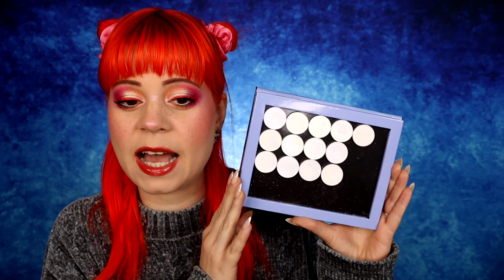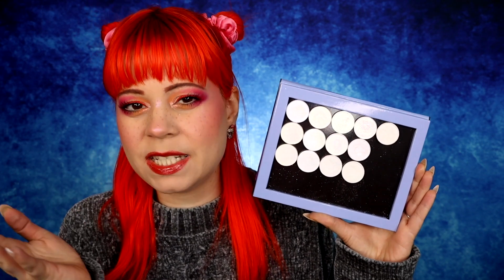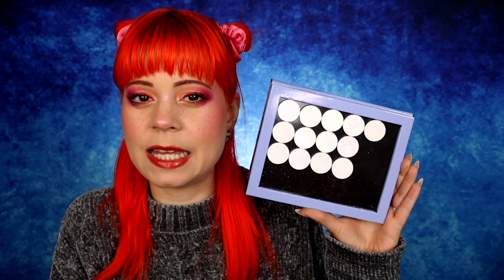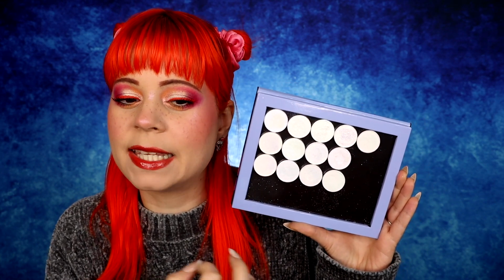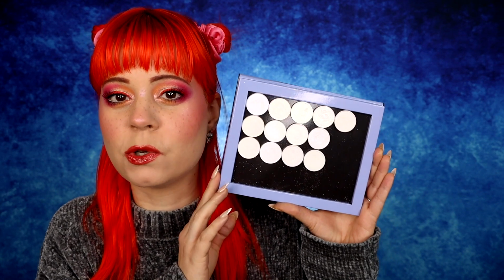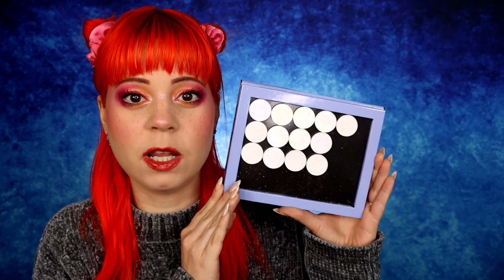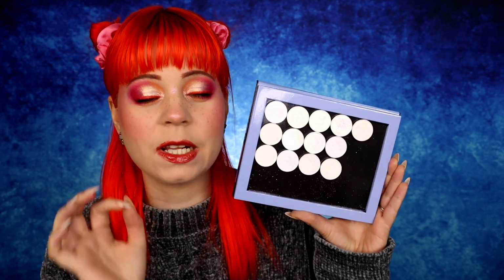I do think that these would add something really, really nice to basically everyone's collection, because these aren't the kind of shadows that are in palettes these days. I feel like it's going to come, but as of this moment, there's not a lot of palettes that have these iridescent shadows in them, and these make for the most beautiful inner corner highlights. And I think the quality of all of these is amazing. I've used them a lot. I've used them on my face as well. They make for really nice highlighters.